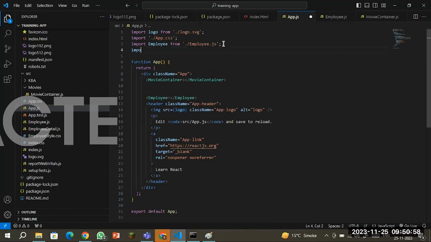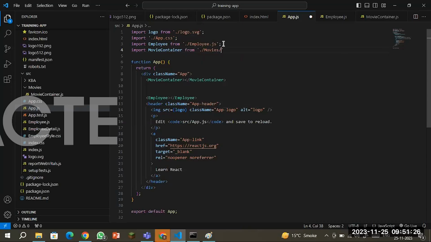So import movie container from. This is outside of this section because it is in a folder, so I want to put the dot dot slash, and after that provide the folder name, that is movie.